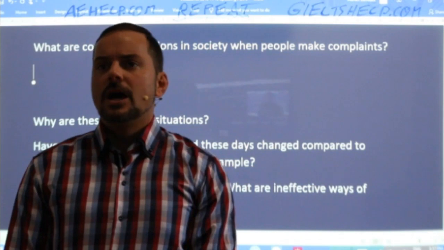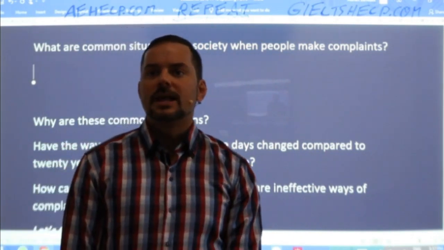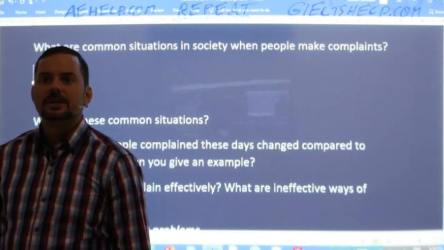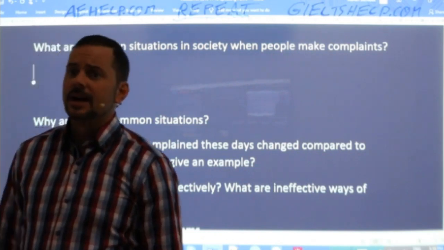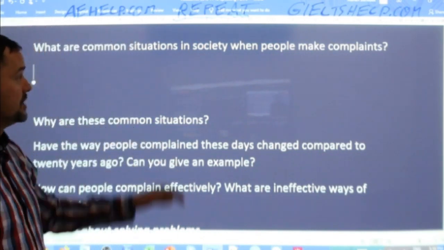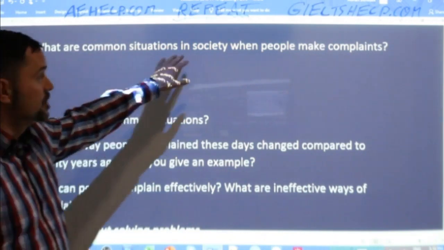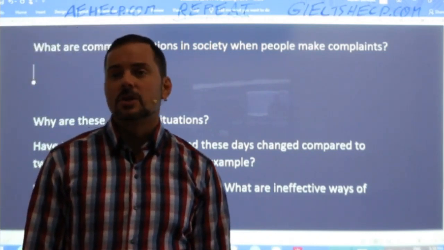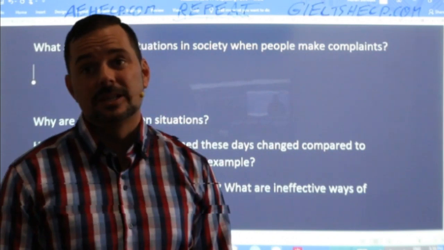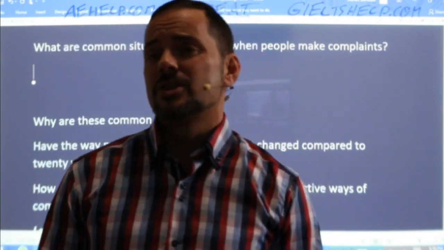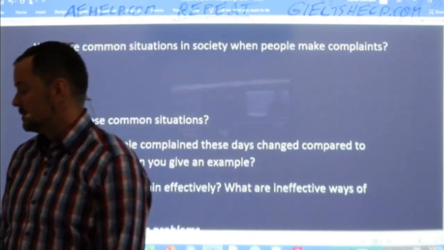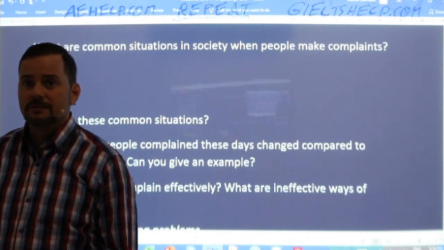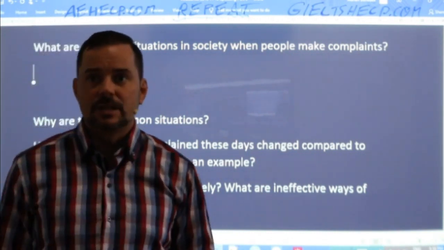Okay. Sahad says, life is always a test where we will have to face a lot of hurdles. People always go on with ease and thereby find something to complain in each and every situation they face. Sahad, that does not answer this question. What are common situations where people complain? I think your answer is good English, but it's off topic. So it gets a low band score. It gets like a band score 5 or 6. The examiner's not sure if you're just kind of memorizing certain phrases and putting them together and making them fit for just about any question. So you have to be specific. You have to answer these questions specifically, okay?